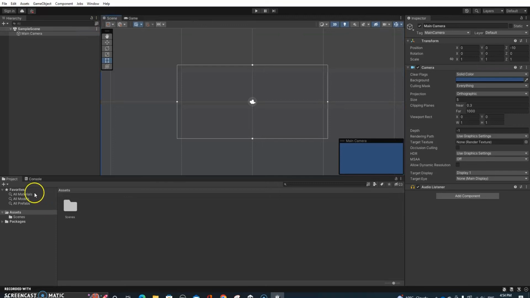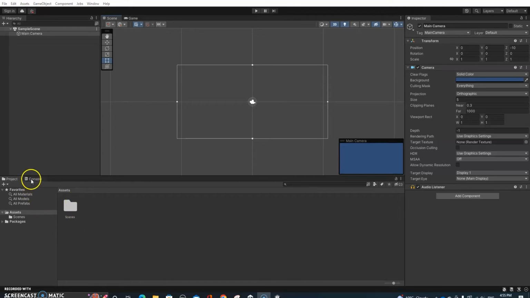What else is there? Down on the bottom half of the screen, there are two important things here, the project and the console. The project tab has all the assets, all the stuff that we'll be working with here. So down in here, we'll be putting in our scenes, our scripts, our sprites, sounds, everything that's going to go into our game. It works on the same sort of file and folder structure that you would find on your computer, like on a Windows computer. You can organize the same way, and we'll do that down here as well.